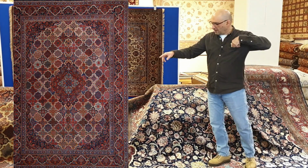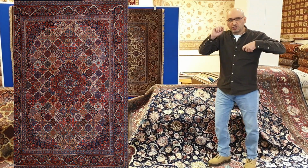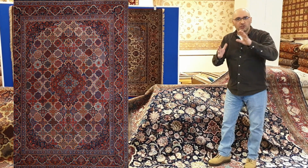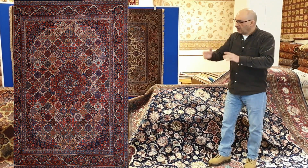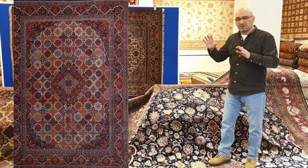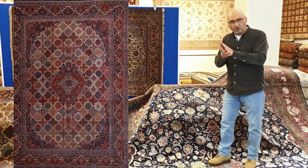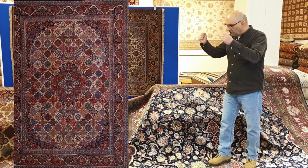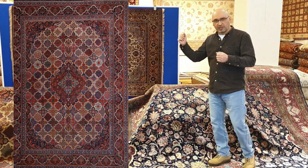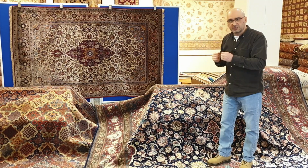This design that you're about to see, actually, here's a picture of it, the Mohtasam. This is not a genuine Keshan Mohtasam. We think it may be, but we don't have the paperwork. And I've had several people who have said yes, and then others have said maybe. Whenever I have a consensus that is not 100%, this is just the way I do business. I'm not the kind of guy that goes out there and says, yes, this is this, when it may not be. In this case, this is a classic Keshan Mohtasam design.